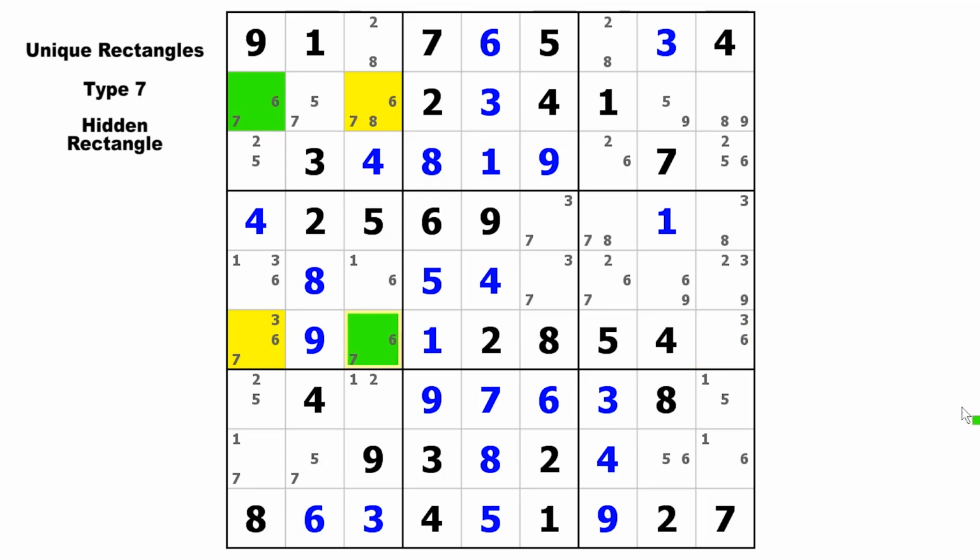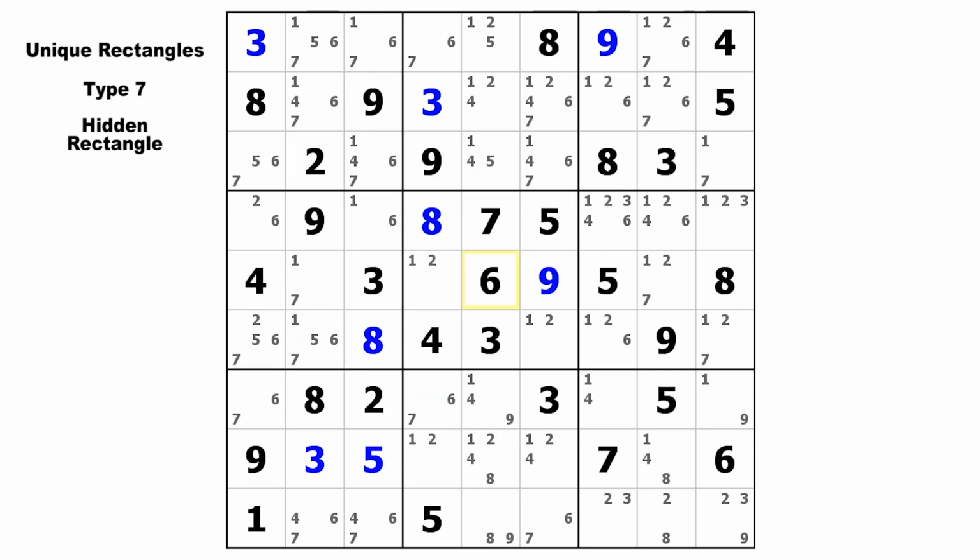Let's have this be our start cell and this be our focus cell. So now we want to look for candidates 7 and 6 in row 2 and column 1. And in row 2, we see we've got a 7, and in column 1, we've got a 7 and a 6. So there is no elimination to be made here in this cell because both candidates 7 and 6 appear in the row and the column. So in this particular puzzle, all we can do is eliminate this candidate 6 and then we move on. All right? Okay, next one.